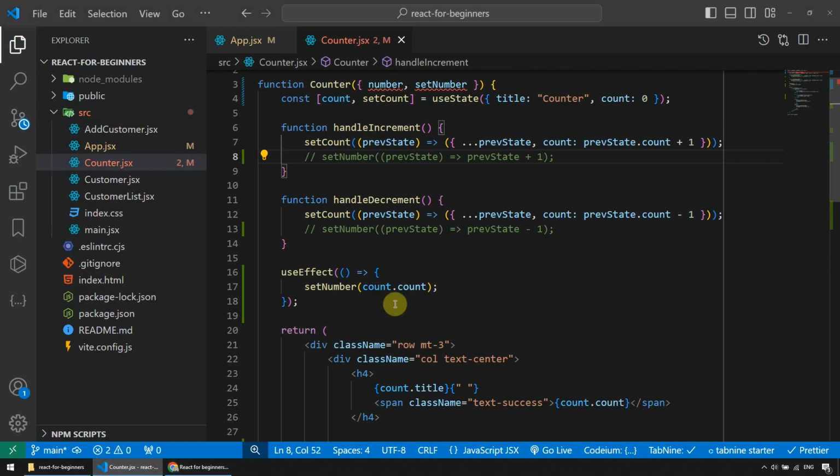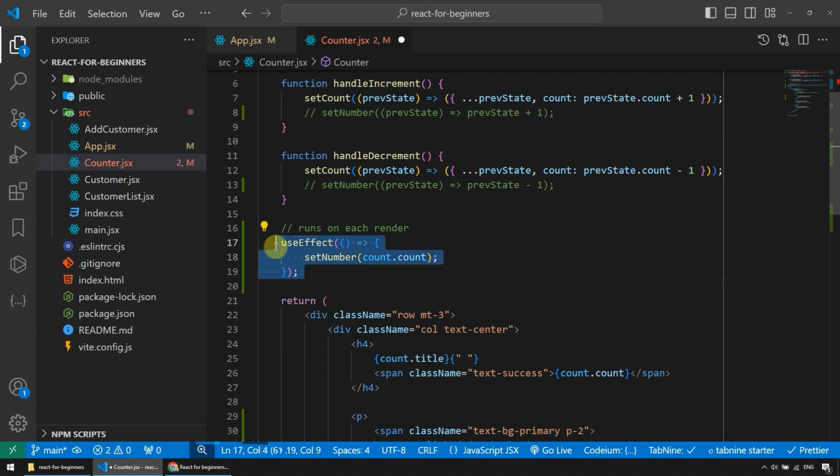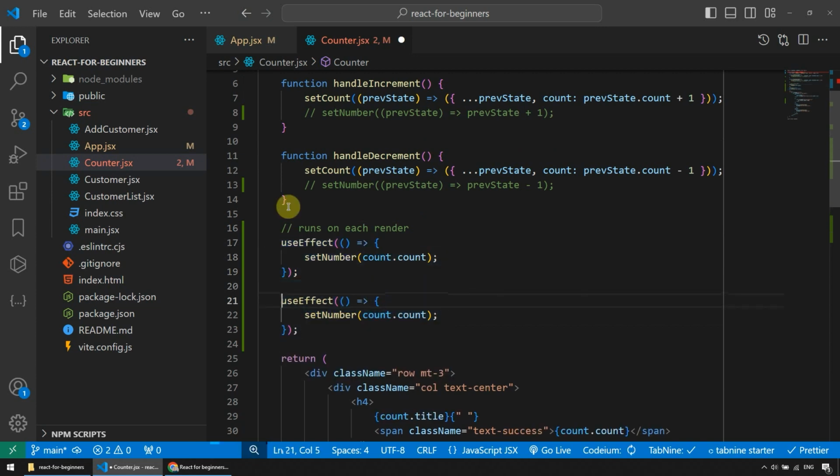And that is because this runs on each render of the component. Okay? And this isn't usually something you want. Let me say here, actually maybe up here, runs on each render. Okay, and let me shift all down this and just comment this out.